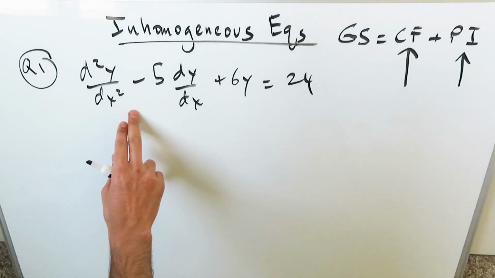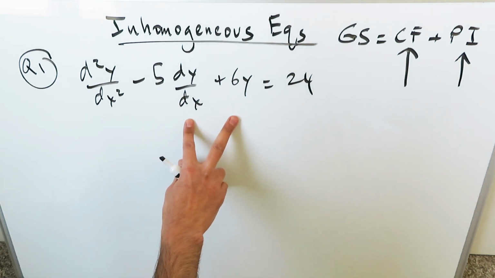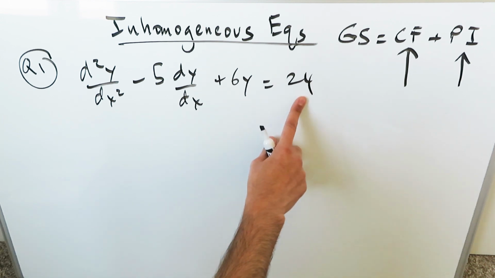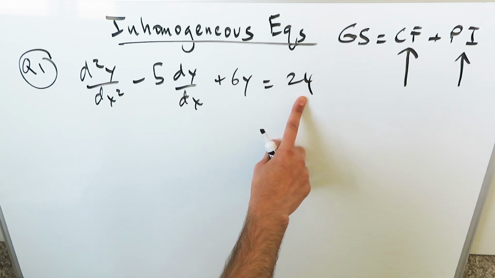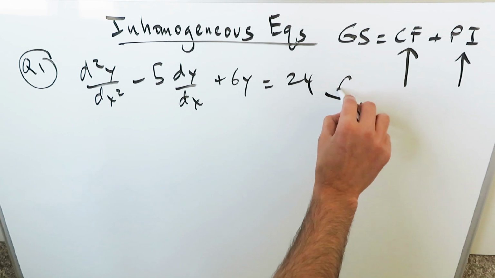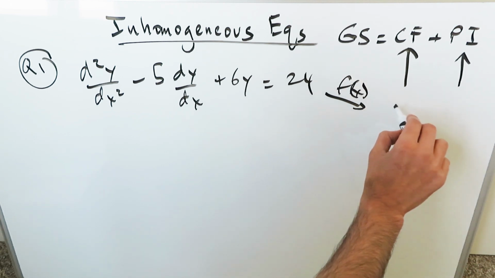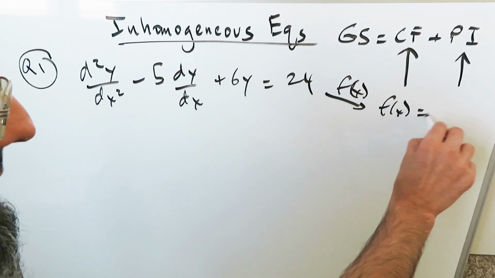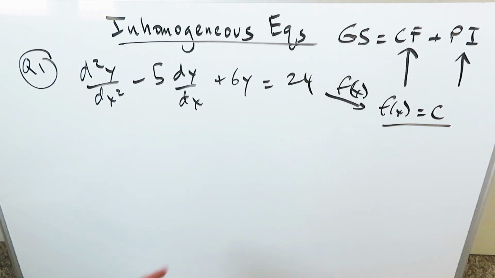This right here is my second order inhomogeneous or non-homogeneous differential equation, ordinary, but it's inhomogeneous because here the f of x is not equal to 0, it's equal to something. Here your something is equal to a constant. Focus over here. If your f of x is equal to a constant, then we're looking here of the variety f of x is equal to c. Remember that, because then we will get our particular integral from that.